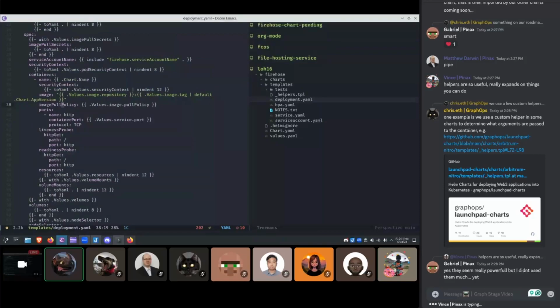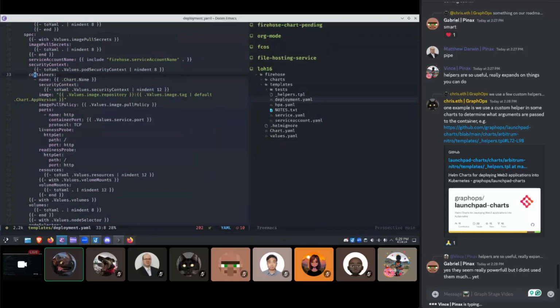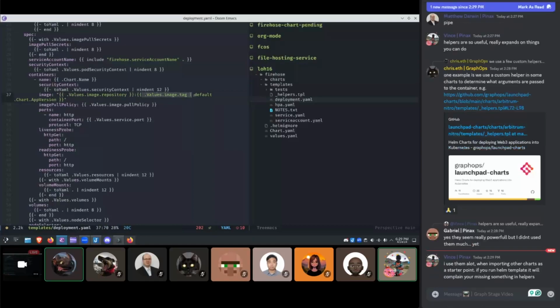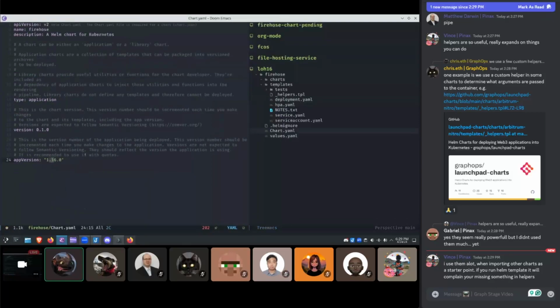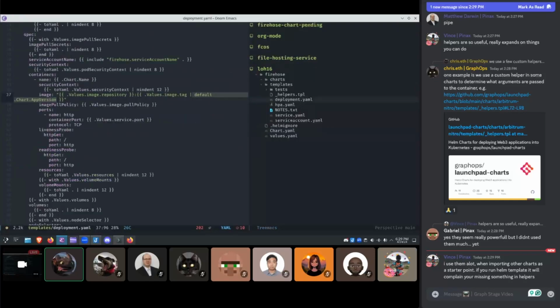If we come here to our spec on our deployment, we see that our container image follows this values image repository, then the colon, and then the tag, which if it's not specified in values, uses by default chart app version. So our app version here would correspond to the image tag, and our version here would correspond to the chart's version, which is whatever we choose it to be, how we want to version it on this default pattern.